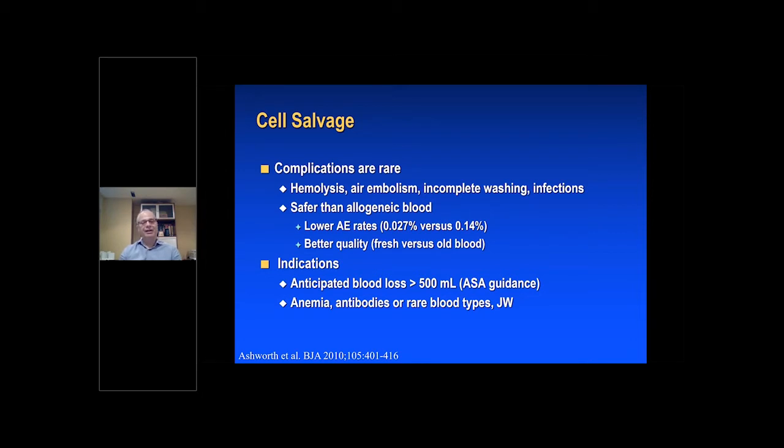And despite that being, I think, pretty common practice, you're going to be faced with clinicians who, after a few units of cell saver, say, no, I don't want to give cell saver blood anymore, and I want to give allogeneic blood, and I really don't see the point of that. Indications are any procedure where you think the patient is going to lose a lot of blood, and if you're wrong, you've wasted $50, $60 in this reservoir cost, which for these big operations is not a significant cost. And then you have any situation where you would have a hard time finding allogeneic blood, or patients don't accept allogeneic. So JWs, Julia mentioned how we would go about making the cell saver acceptable for JWs.